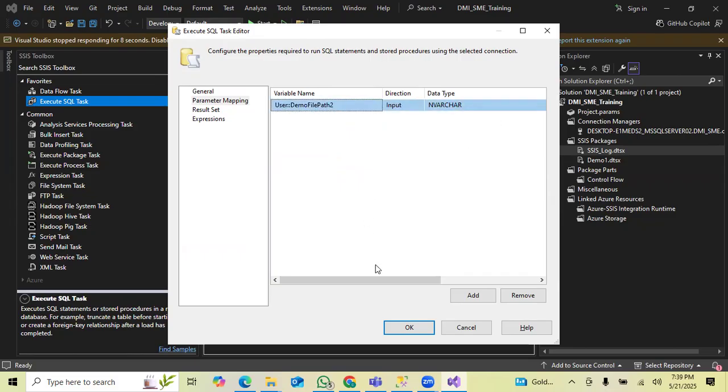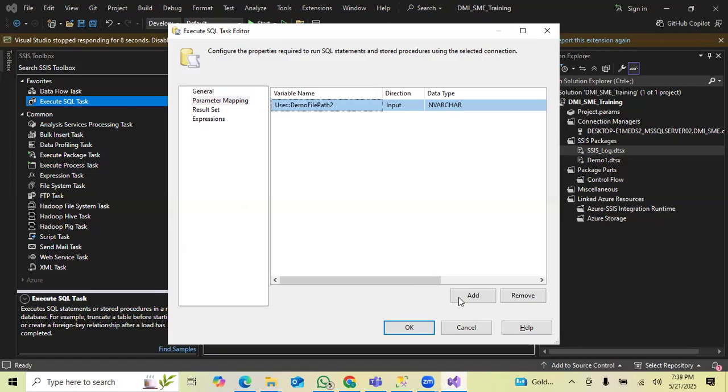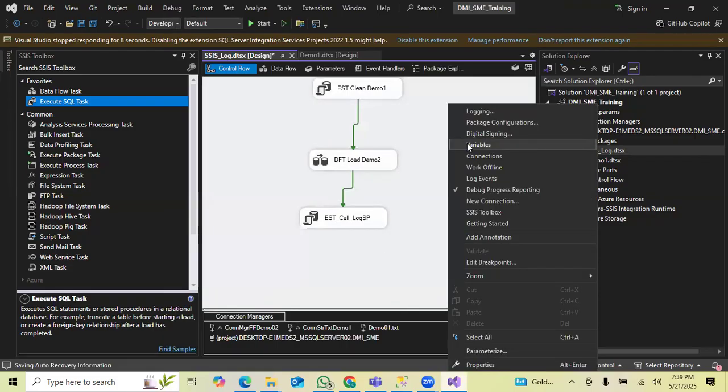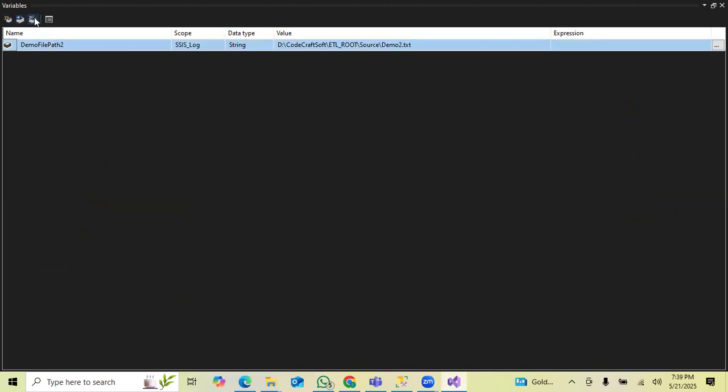Next, do we have any variable for the target table name? If you have it, then well and good. If you don't have it, then we need to create it, because we need to supply this for this log. So let's do one thing. You can go to the variables. This variable is not in scope for this particular package, so we can just remove it.